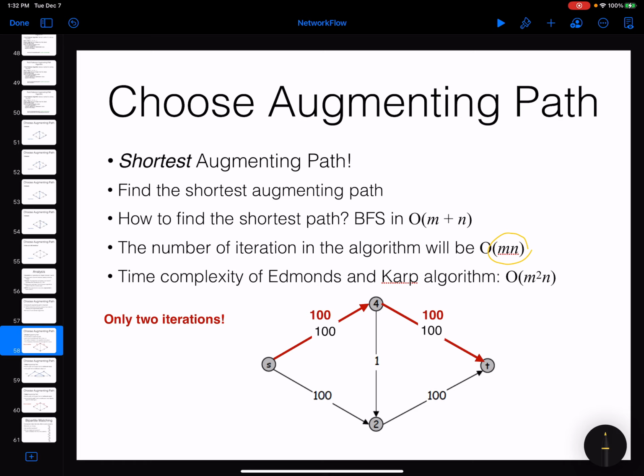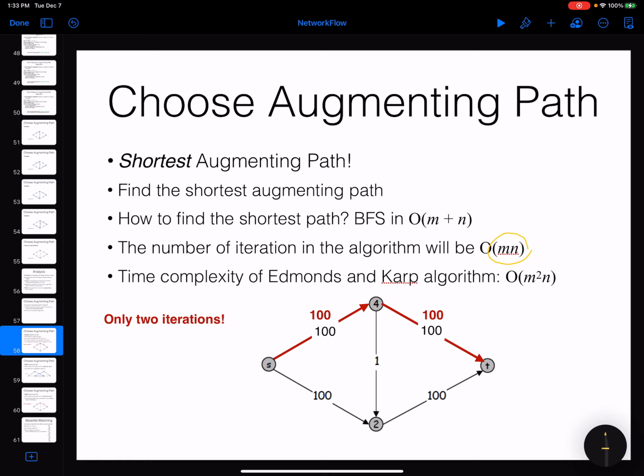Because every time you find a path and find a bottleneck on that path and add that flow to the value of your flow, it's just like you're saturating the value on that edge.